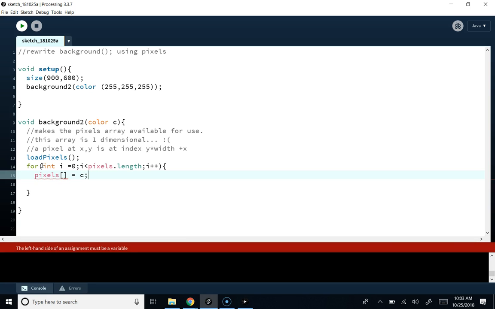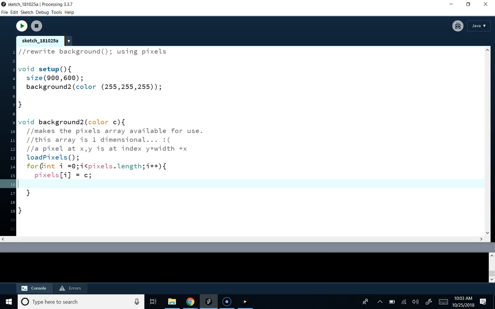So maybe you try this, right? Set pixels equal to the color you got. Why is it whining? Oh, the left-hand side needs an index, right? So you want to set the ith element of the pixels array to the color you passed. Is this going to work now?